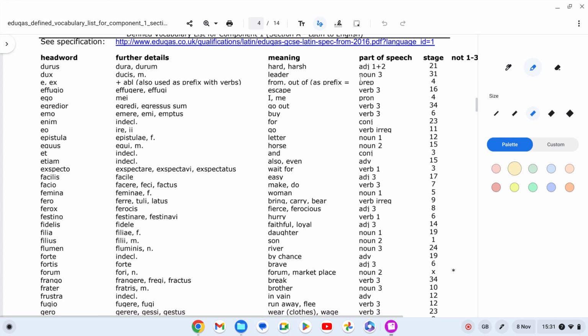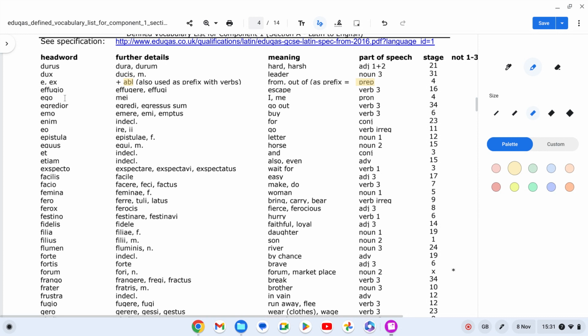Next, we've got, and this is the first thing I'll highlight, a preposition, and the said preposition takes the ablative. So, e or ex means from or out of, and what's quite handy, as it says here, is that it can also be used as a prefix, and the next verb that we see is such a word, effectively ex plus a verb. So, as I said, ex plus the ablative means from or out of. But remember, as a general rule, ablative with prepositions tends to mean movement away from.